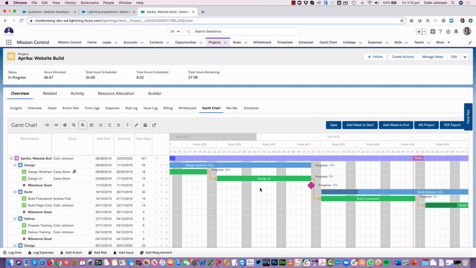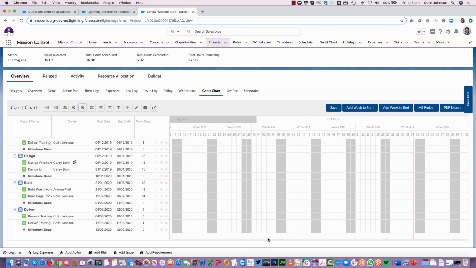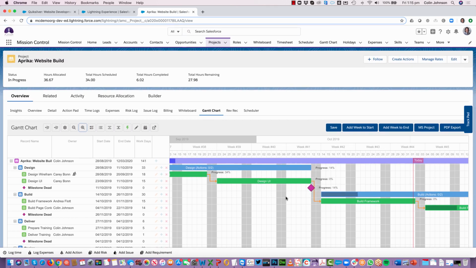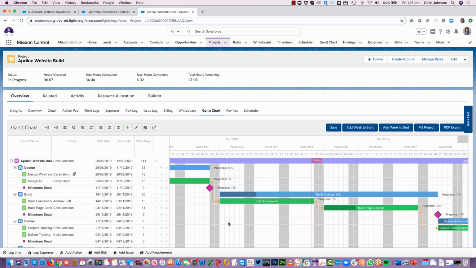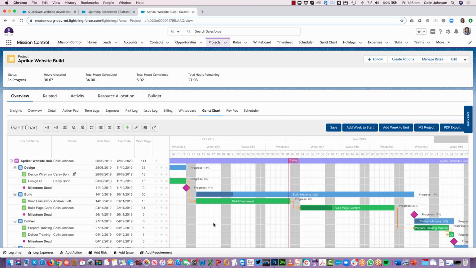Now, the other thing is, again, this isn't too applicable for people using trackpads, but for someone using a mouse, what they would have to previously do, if they wanted to scroll right or left, is first of all come down to the bottom of the Gantt to get to the scroll bar here, and then go back up to where they were. Now, what you can do is actually just use your mouse button to click and hold the Gantt. So I'm going to do that now, and then I'm just able to drag from moving my mouse left to right. And that will allow me from wherever I am to actually swipe left or right without having to go right down to the bottom to find that scroll bar.